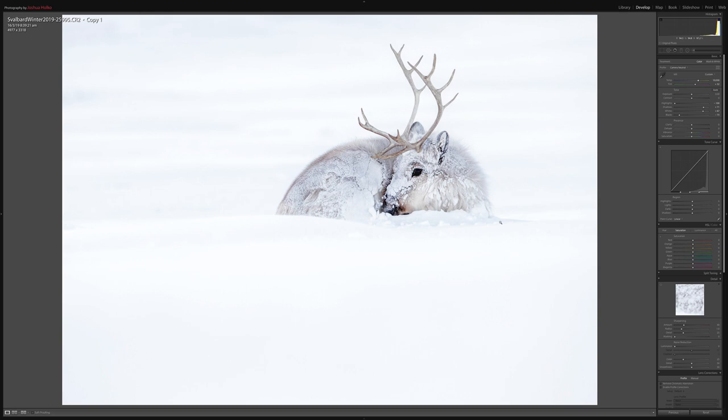It's still not exactly what I'd like, but it's getting very close. So now I'll come down to the Saturation tab, click on the targeted adjustment tool, and as I roll it over the snow you can see the color of the snow is blue — it's highlighted — so if I just desaturate that, I'm going to achieve that neutral look.